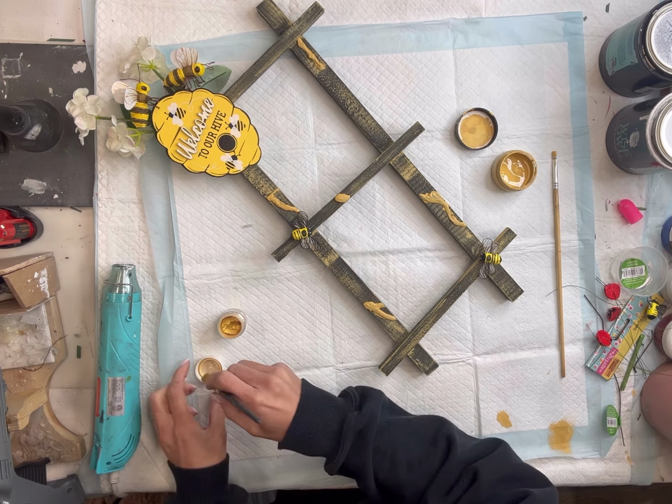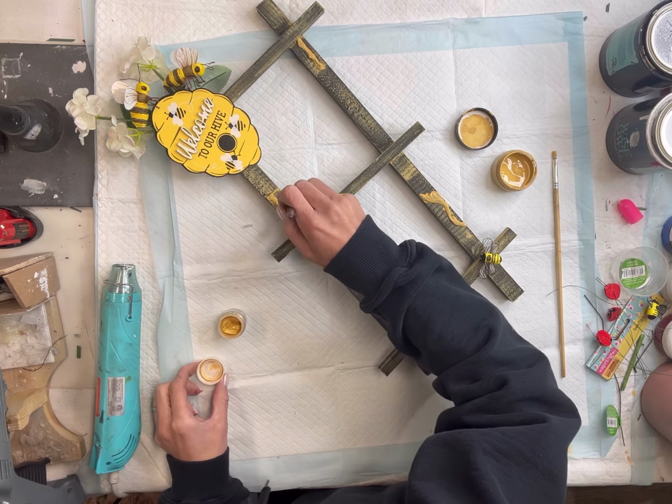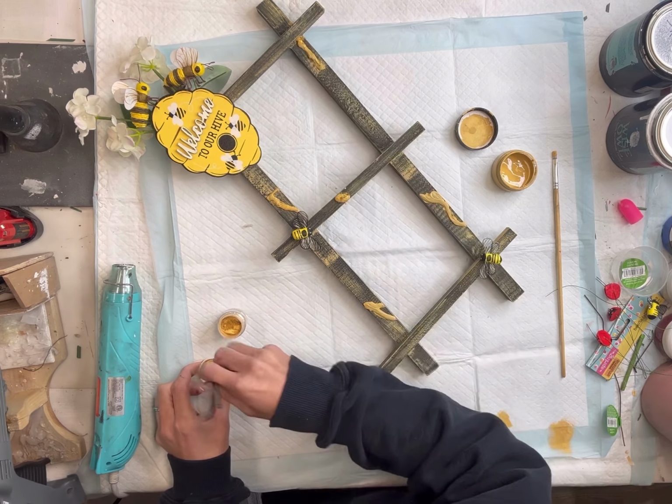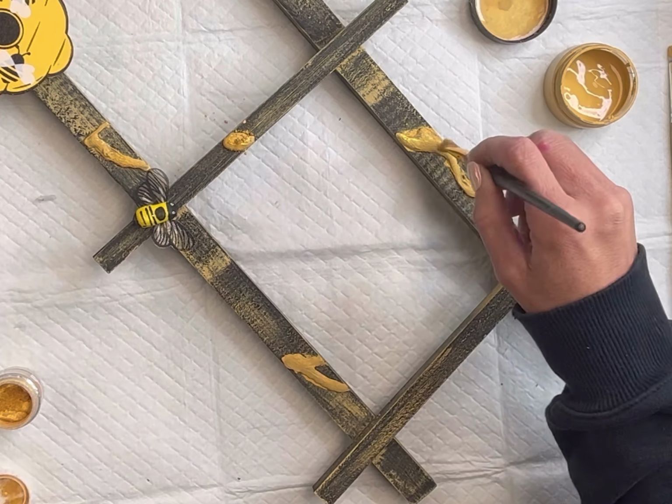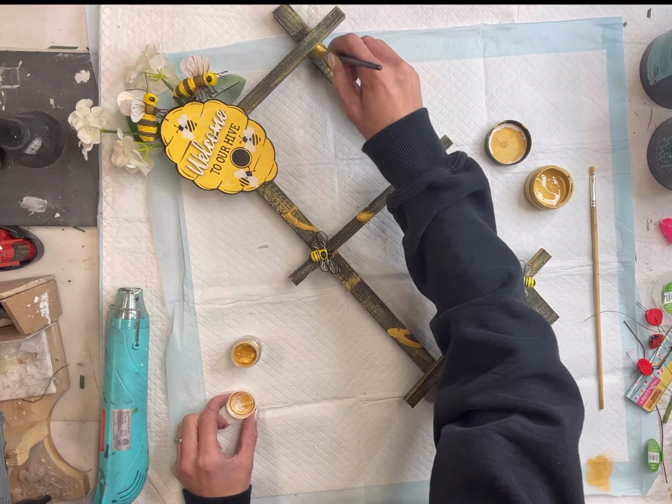And then I took some mica powder to just give it a little bit of a shimmery look. And I'm going to go on top of the goldenrod with the shimmer. I want this to look like it's honey that's dripping from the beehive.